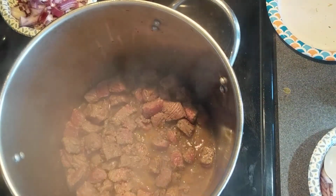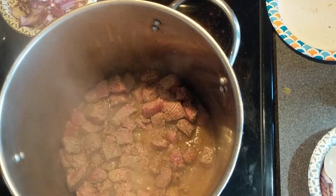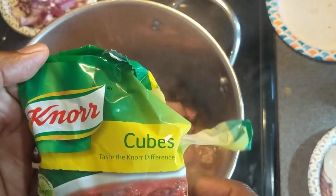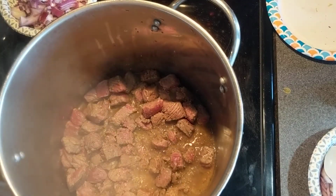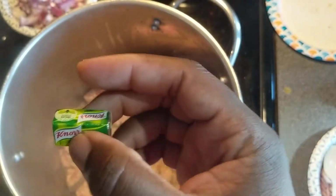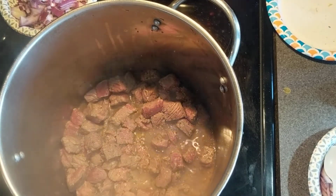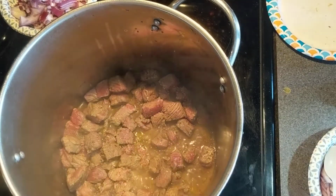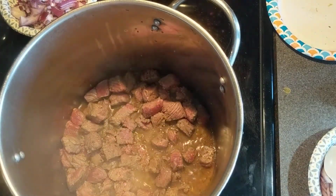which, the one that I'm using today, is Knorr cubes. I normally get these out, put it in a bowl, and add a little water, microwave it, then blend it together and add it to the meat.